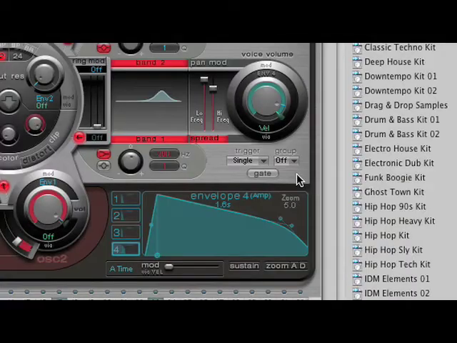The trigger, group, and gate options all have an effect on how MIDI notes are handled by Ultrabeat. The gate option forces a note to cut off immediately following a MIDI off event, disabling the decay time set in envelope 4. Single trigger mode forces a note to cut off if that same MIDI note is played again.